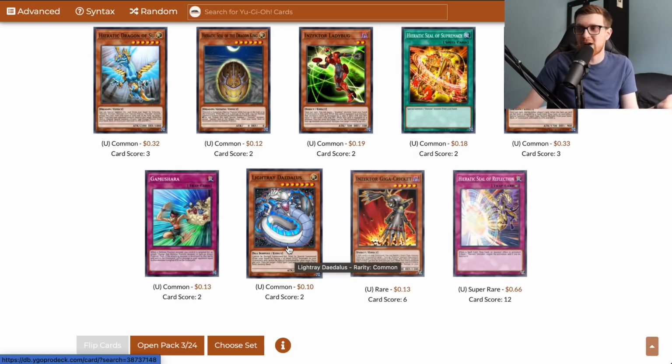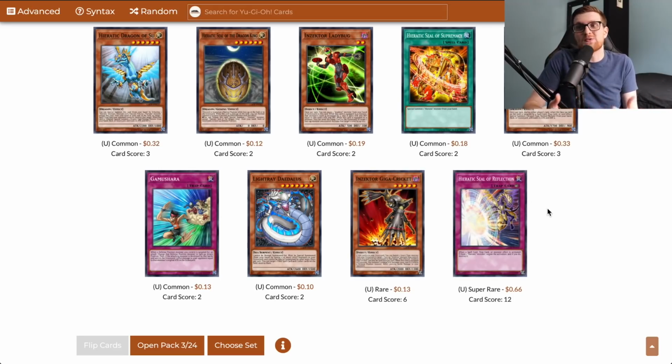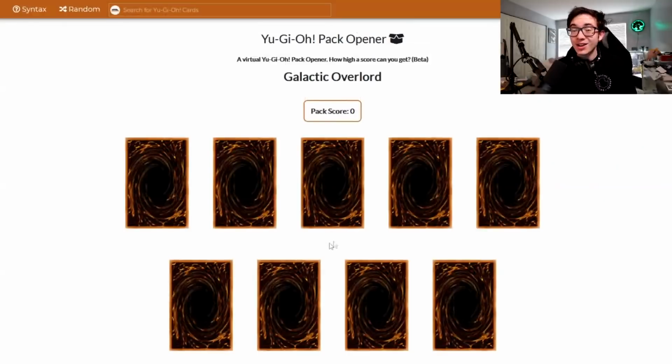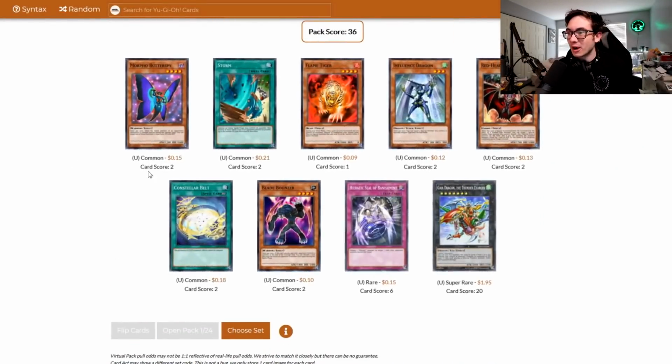We were playing Necro Valley, however, and here is Hieratic Seal of Reflection for our super rare. It's a counter trap. I don't really know if it's going to be played, but again, if we're trying to build some sort of sealed, viable Hieratic deck, this card could potentially make the cut. Can I get a Dragon? Can I get some Ladybugs? Let's see what we grab on our first pack.